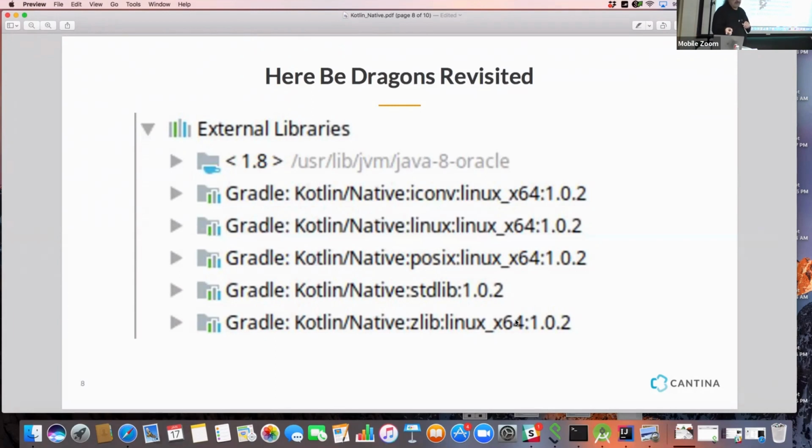You can add libraries to this. I haven't done it yet, but that's what I intend to do. I'm going to add the Linux versions and curses to this, and I'm sure I'll be able to compile just fine. The cool part of that is not just that you can add more libraries, but you can write your own, right? If you're inclined to write C, you can write your own and include them in your application.